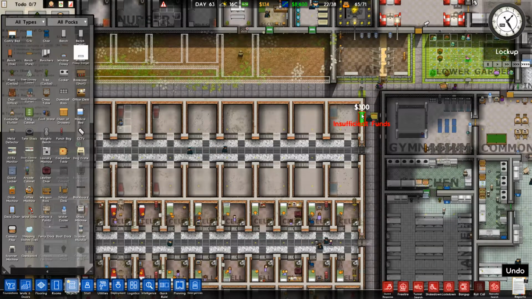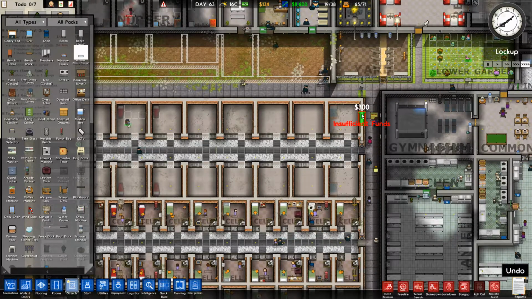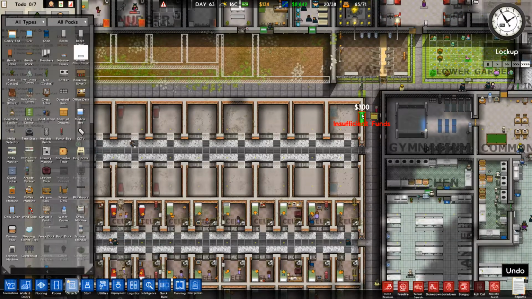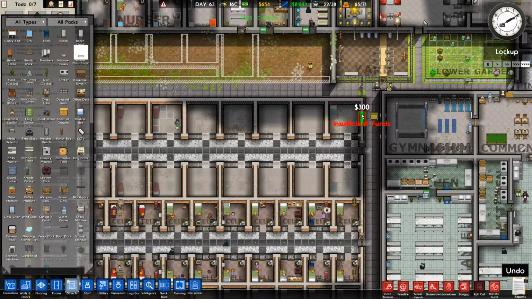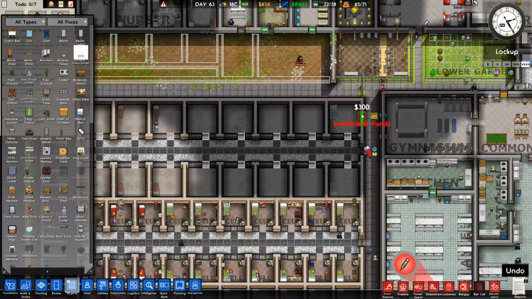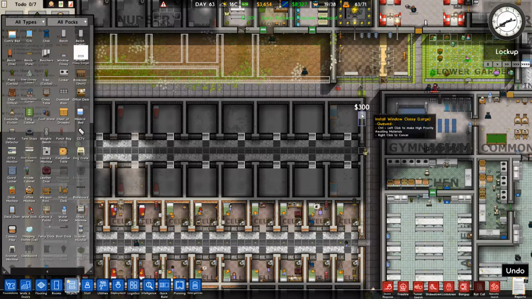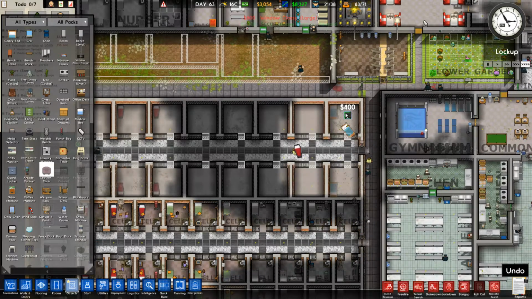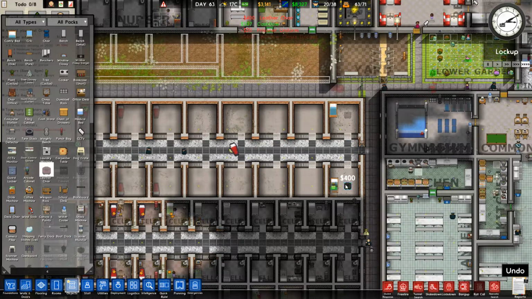In a cell, a window will get rid of one negative point of having no windows. A large window will add 1 point, and the window facing outside will add 2 points. Or the last two are flipped around in terms of points. So basically a large window facing outside constitutes for a total of 4 points plus. So definitely want that. So I'll throw a chair in here.